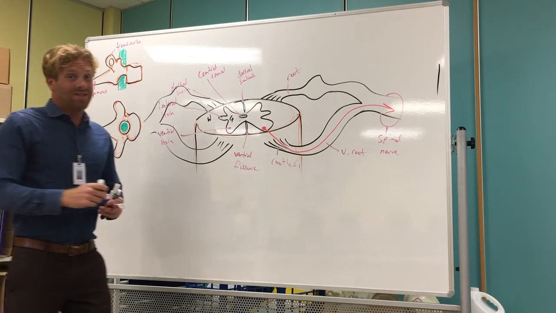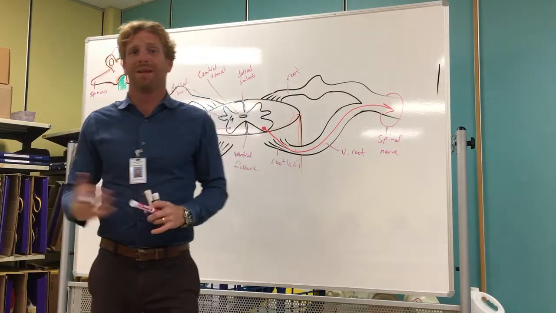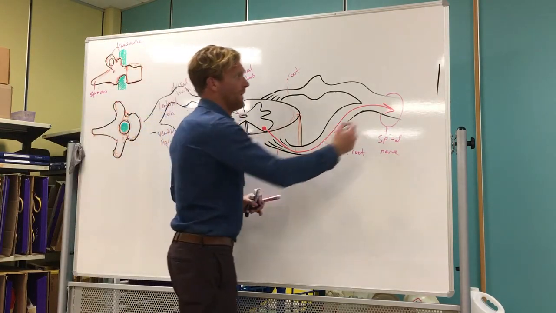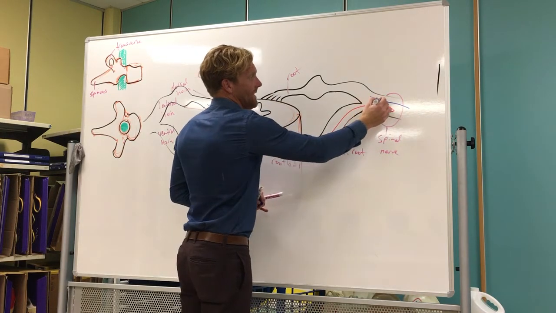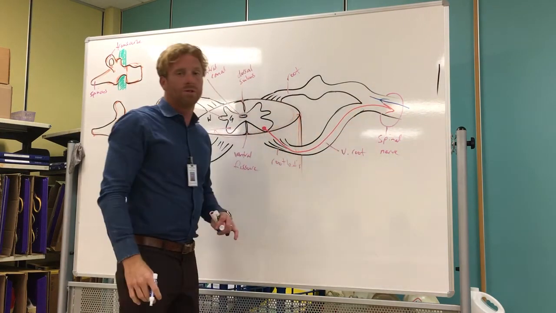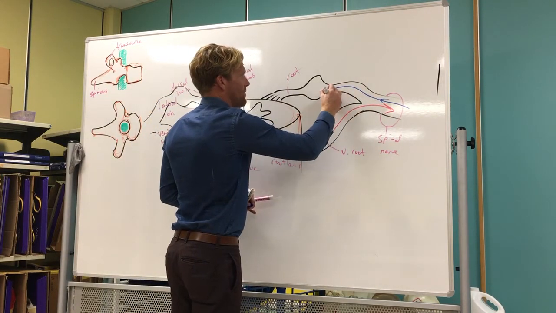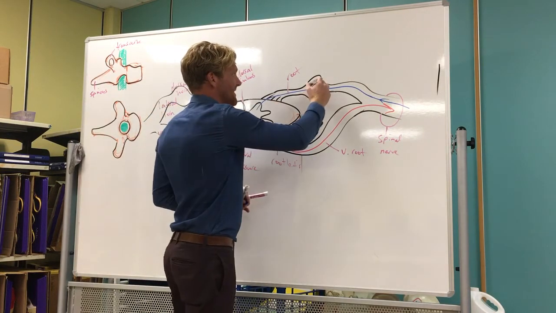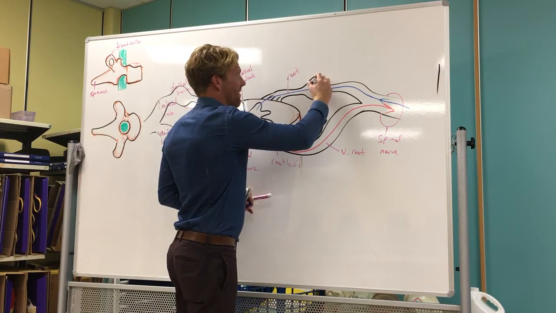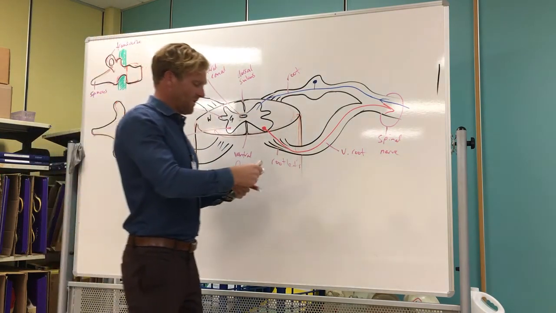This is different for the sensory side of things. Let's say we have an afferent neuron that's connected to a receptor. It could be a pain receptor or something like that. This afferent neuron is going to come in through the spinal nerve, but it's going in this direction, afferent towards the brain. But it's not going to go down, it's going to go up. It's going to go in this dorsal root. And one thing that's interesting here is that the cell body of this afferent neuron is going to be right here in this bump. This bump is called the dorsal ganglion.